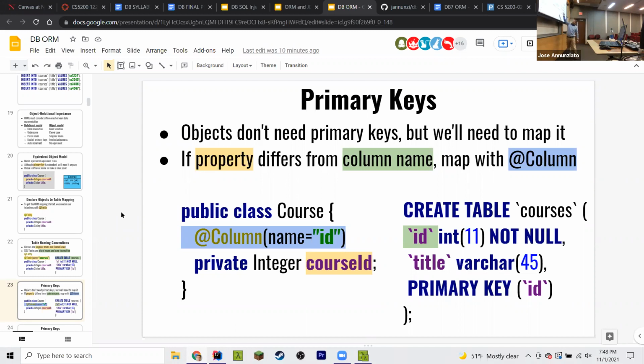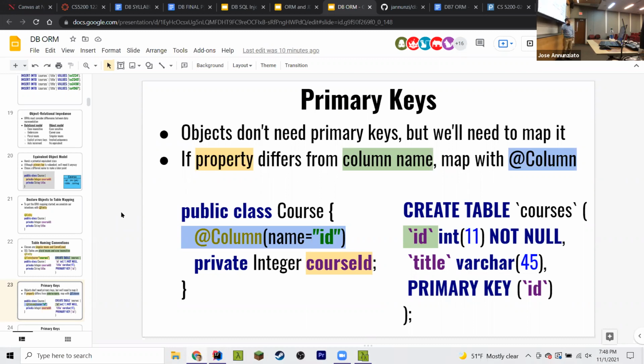So yeah, this course ID is now mapped to this ID over here. Otherwise, if I don't say this, it would be looking for a field on this side called course underscore ID, because it's trying to be smart about this.